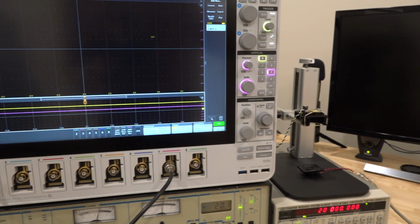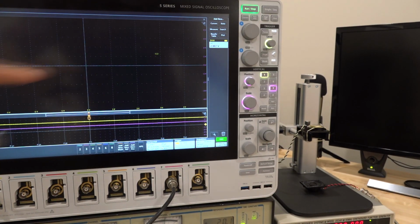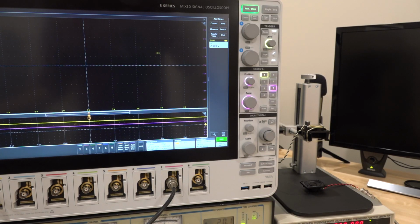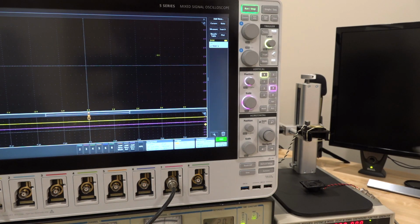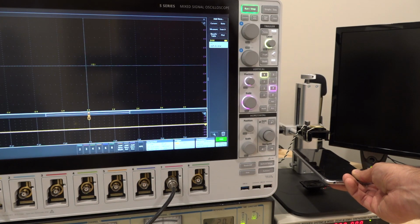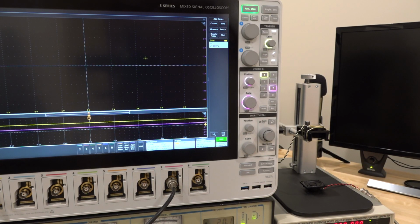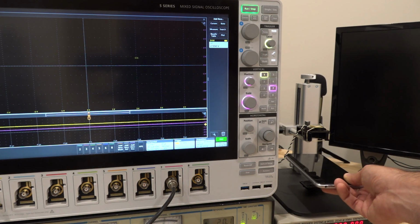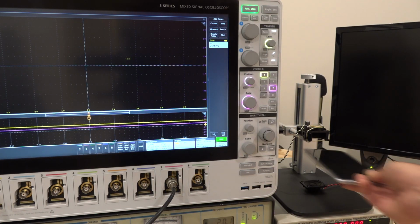Now, what do we expect to see when I do that? Well, this point has to move to the origin, meaning the signal would have to go to a 0 if it is changing its magnitude, its strength, which is what I'm doing by blocking the sound. Let's try that out. And you can see, and it comes back to around 0. If I remove that, it will then come back, which means I am 100% measuring the signal of interest. This is not some gibberish, and this is very repeatable, and so on.